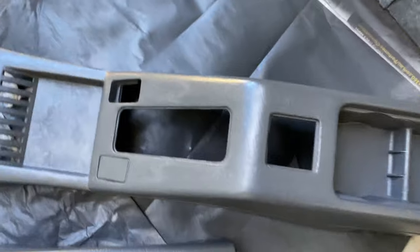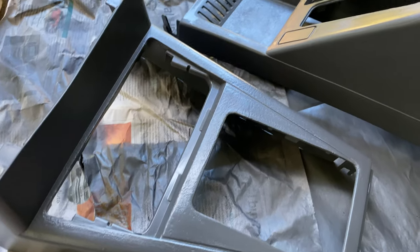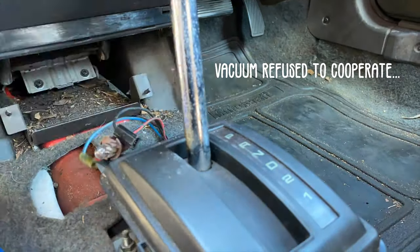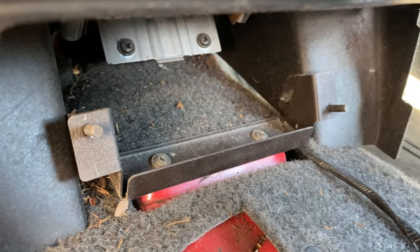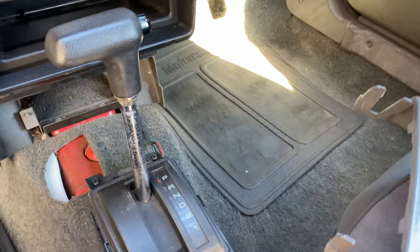Here are the pieces, now all painted and looking much better than they were before. What a difference. So I haven't done the insides because I didn't think that was necessary, and I will now prepare the car by vacuuming out all those leaves and put them back in. So I've now evicted most of the leaves that have taken up residence in here and all the other mess with the help of the brush and dustpan.